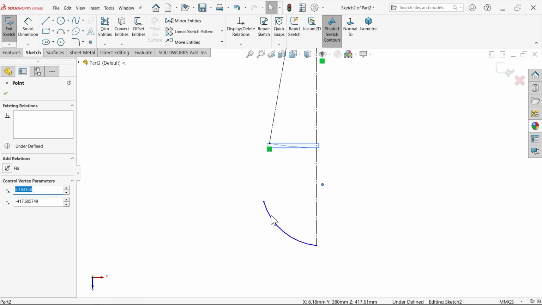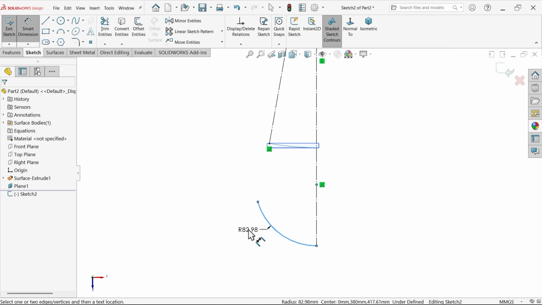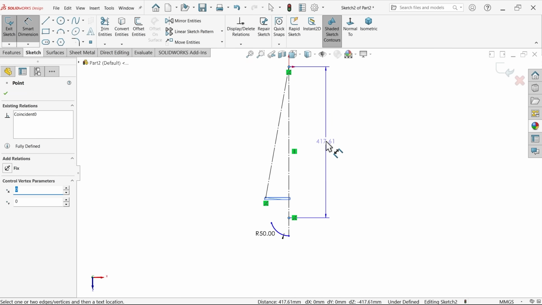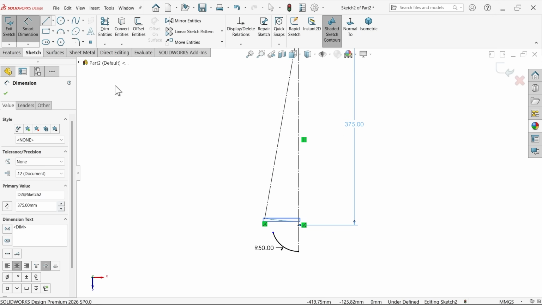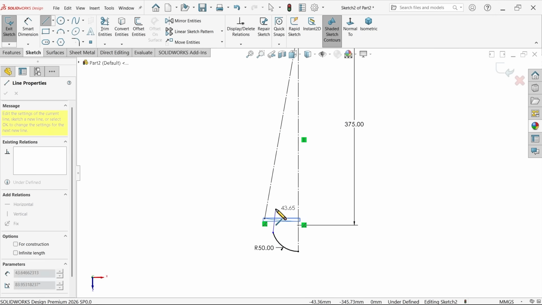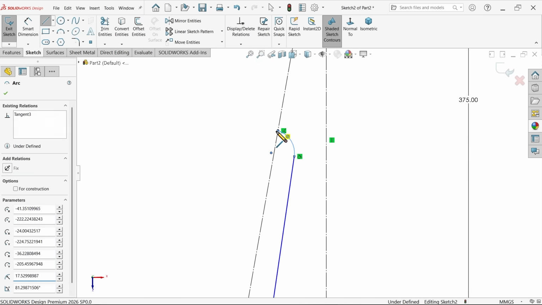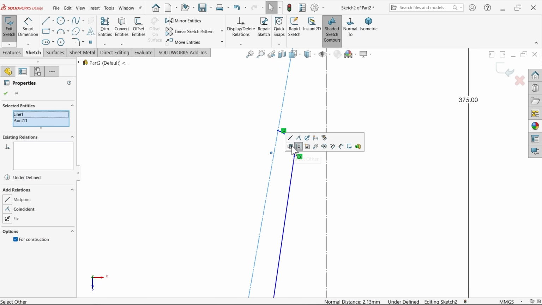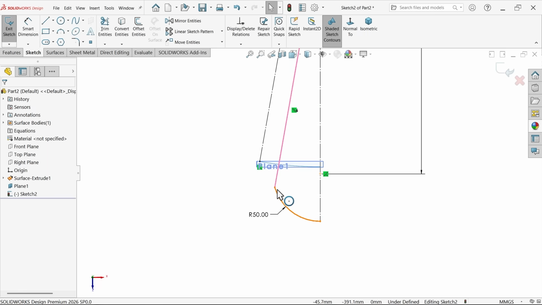Now this circle center point, hold shift key, make this line coincide. Radius 50. Now the radius from origin point, this is going to be radius 375. Activate line. Go back to the point and see this is going to convert into line, arc. See this circle center point, hold shift key, place at coincide with this. Select these two lines parallel. Tangent. Now these points also make it tangent.